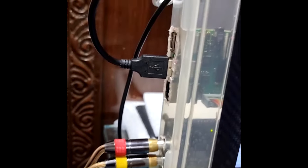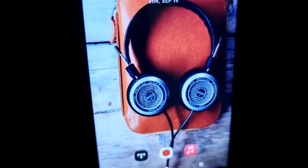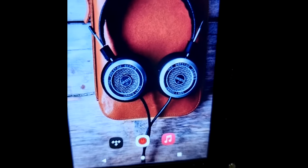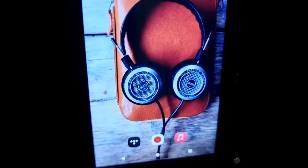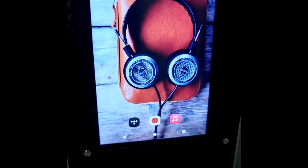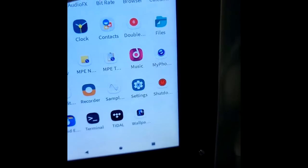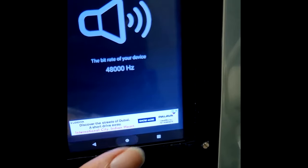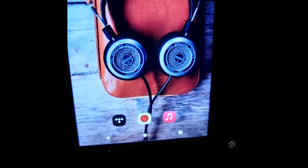But if I attach an external DAC to this, I had tried it. It got an output of 96 kilohertz and 88, whatever, however powerful your DAC is, it will output it. But I would still try it with a Topping DAC or something where it can show me the actual bitrate which is getting output. Over here in the bitrate checker, it showed me more than 48 hertz. The upsampling, I reduced it back to the CD quality, 44 kilohertz.